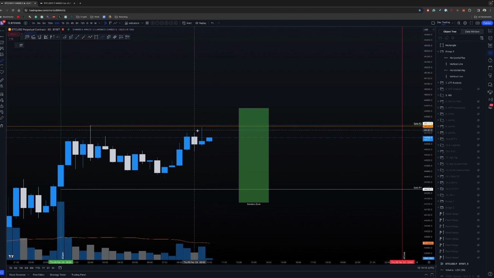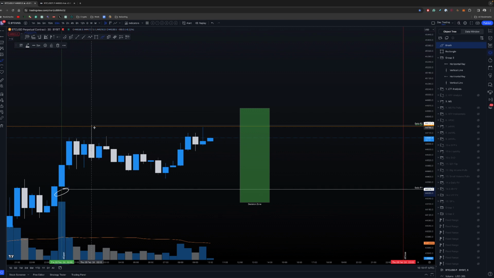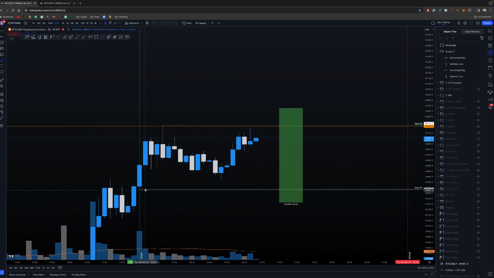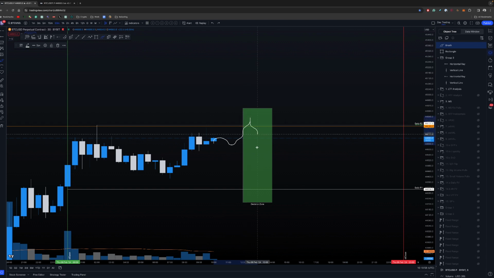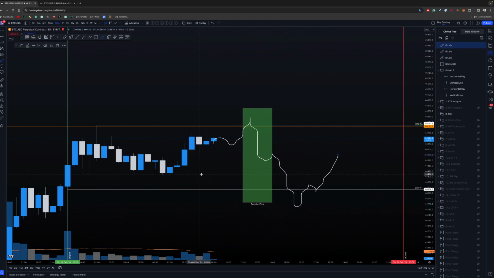So I'm going to wait for this to be taken out. If I would have to name anything, I would say this one is safer than this one, considering the strong uptrend, even though I don't really like the low. But in general, I would prefer to see them both taken out, and maybe in a fashion like this. So this is something I'm looking at.